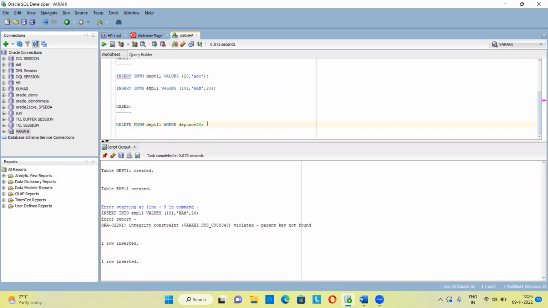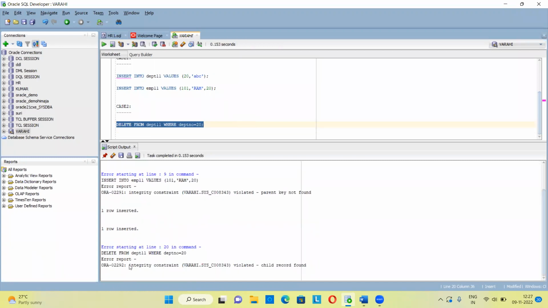Whatever you are telling may be correct, but about this class, what is the question? For that question you have to answer. The question is, I just asked what will happen if I execute this. You have to answer only for that. So it will not be deleted, because that record value, department number value 20, is being used by someone else. That's it, it is being used in the child table. As for delete cascade and delete set null, we have not discussed all those concepts yet.